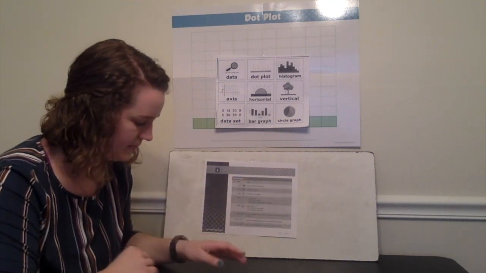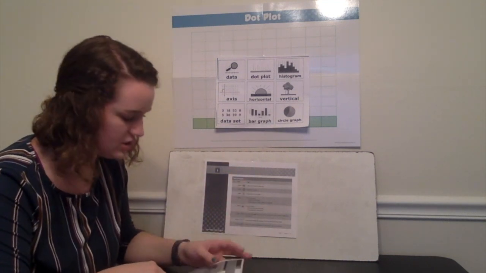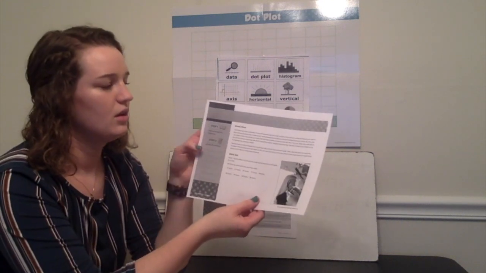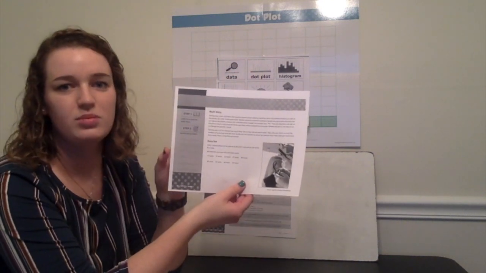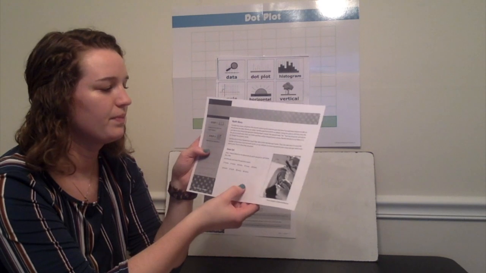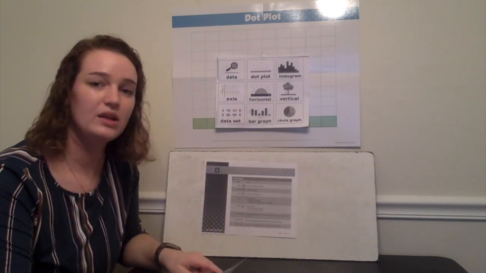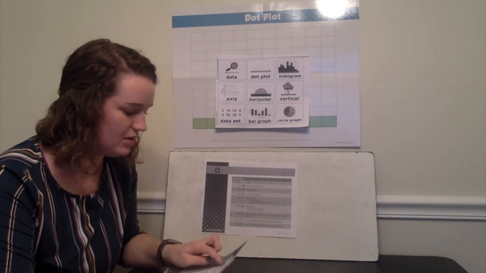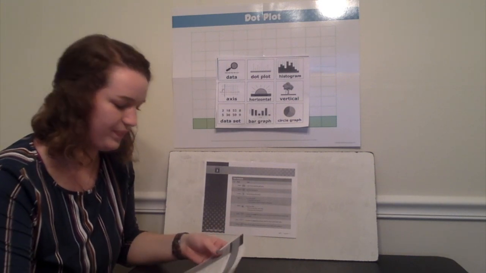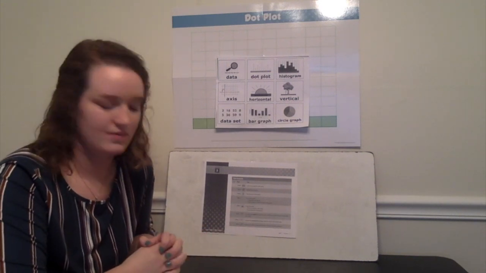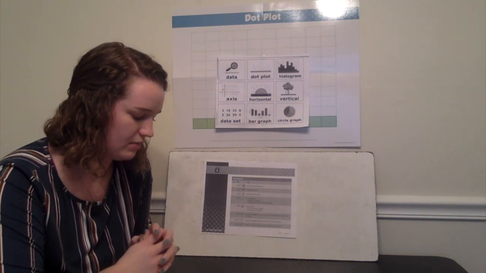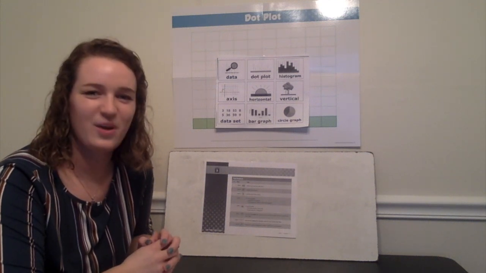Okay, next you should have page 10. It says math story right at the top. So go ahead and pull that out. And I want everybody to read aloud to their parent the whole math story. So go ahead. I'm going to give you some time to go ahead and read it out loud. I'll wait for you.